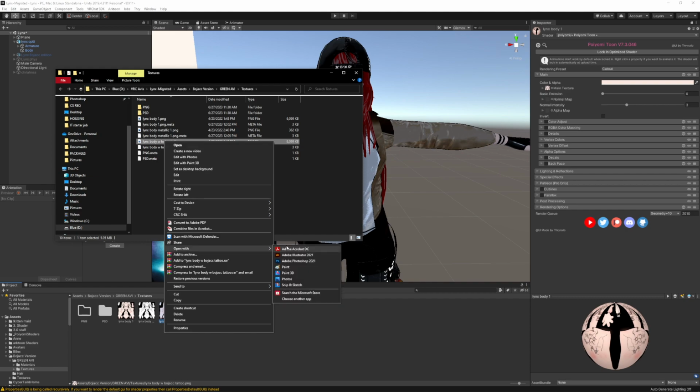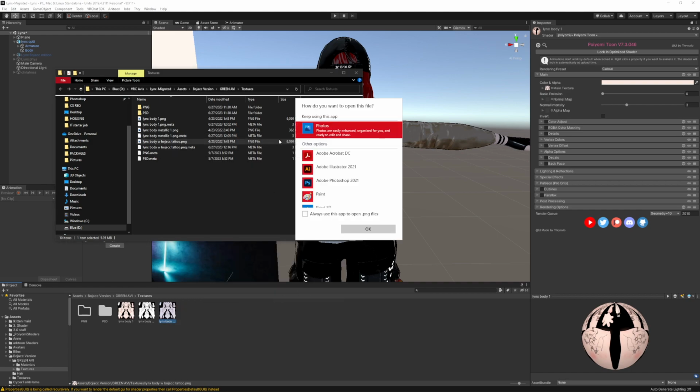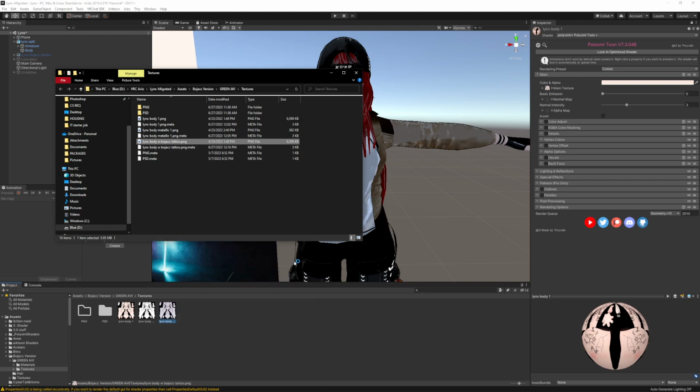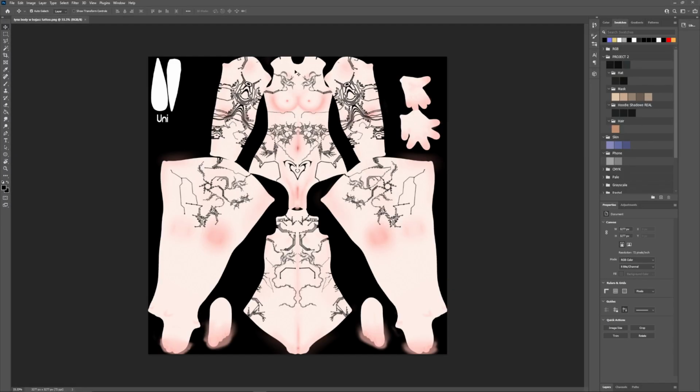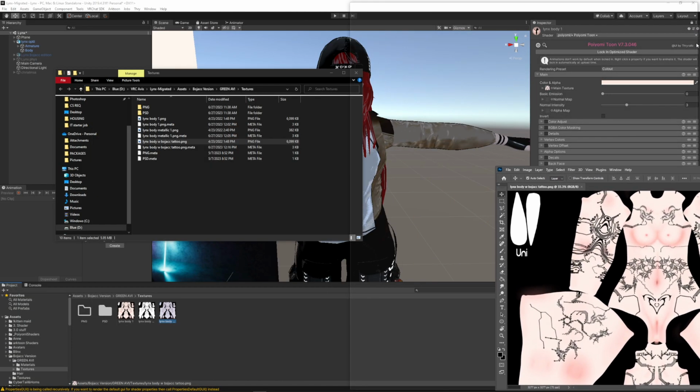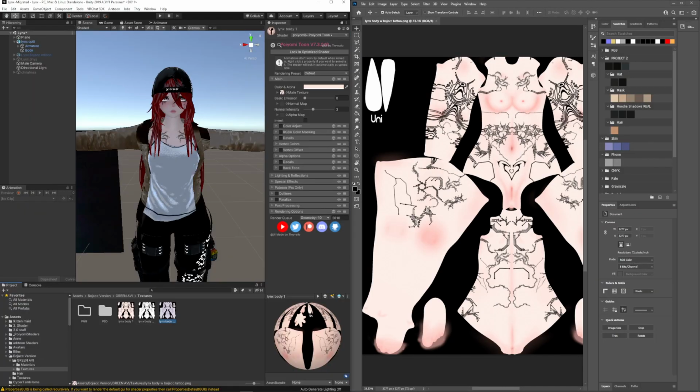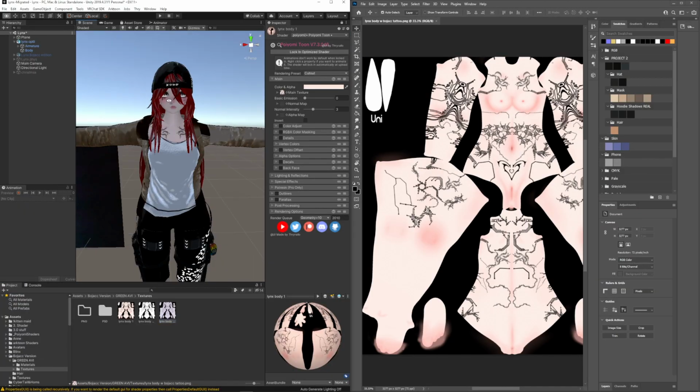I'm going to click open with, and there's Adobe Photoshop here. If you don't see Adobe Photoshop here, I would recommend clicking choose another app, and then you're probably going to see Photoshop here. And then if not, you click on more apps, and just keep on scrolling until you find it. I'm going to open this right now. And from here, you'll notice that the 3D texture is now 2D. In some cases, you'll have to look at this in a split screen and locate where you want the tattoo to be on your avatar.